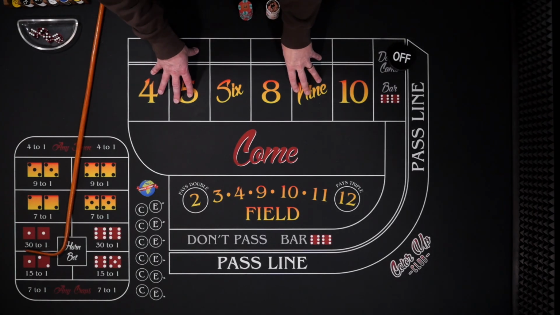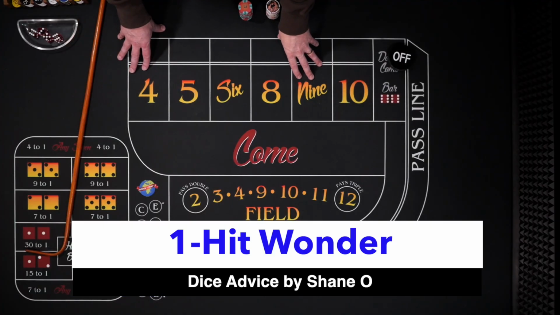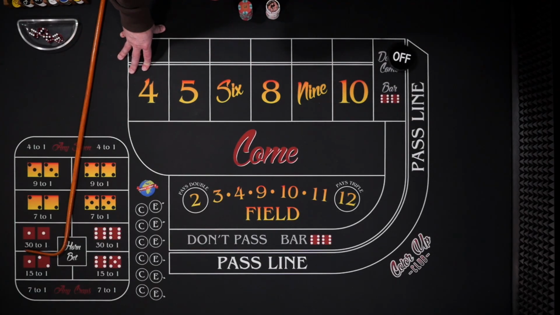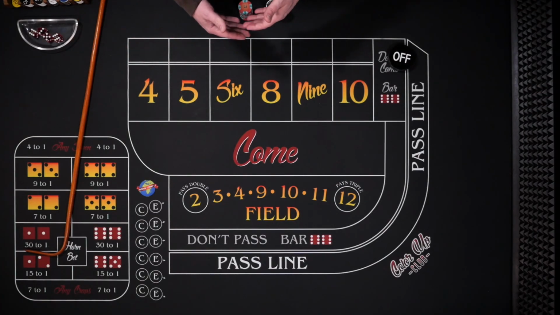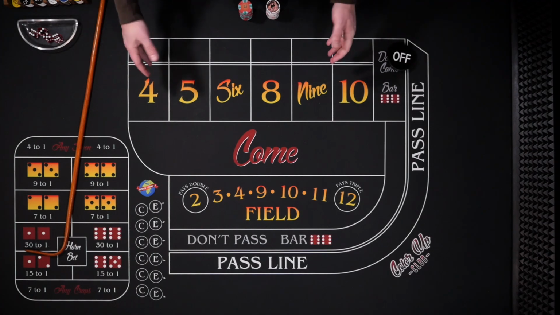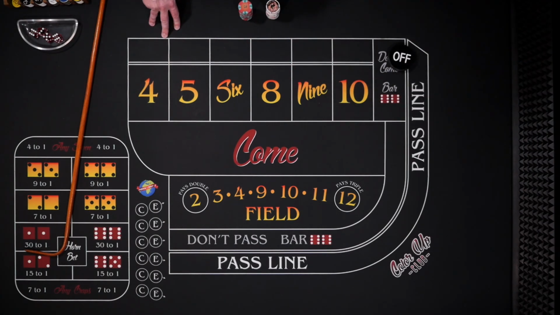Today's strategy is part of my Dice Advice series where viewers submit strategies and I roll them out here on YouTube. Now this one was sent from Shane O, and he likes to call this the one-hit wonder, because if he can just get one hit, essentially his bets are paid for and he progresses and moves on from there. So he calls it the one-hit wonder, looking for that one hit.